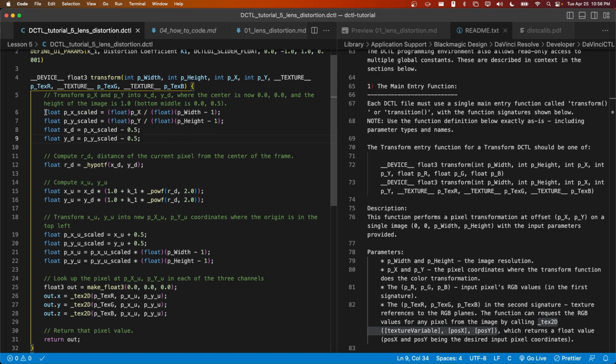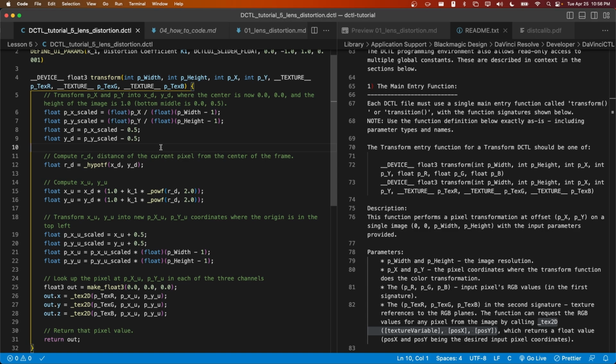One viable option would be to scale px by the height of the frame instead of by the width. This would result in px scaled potentially going from 0 to like 1.7. Afterwards, in order to offset x to be the center of the frame, instead of subtracting 0.5, we'd have to subtract half of the aspect ratio.